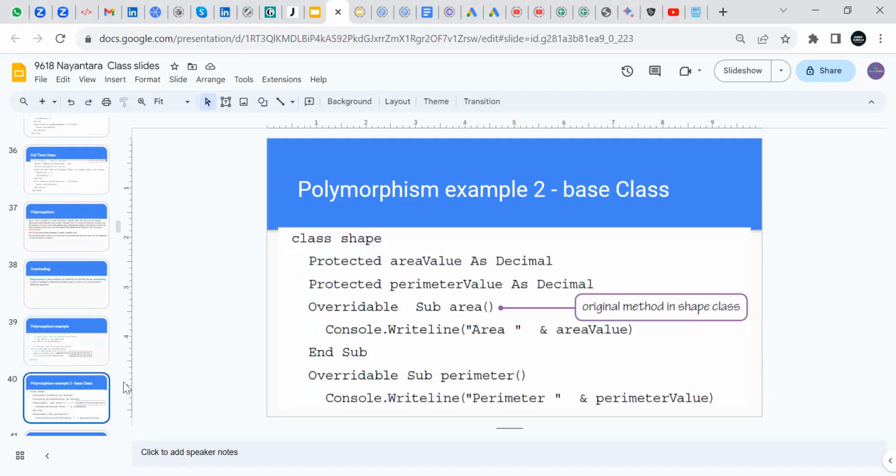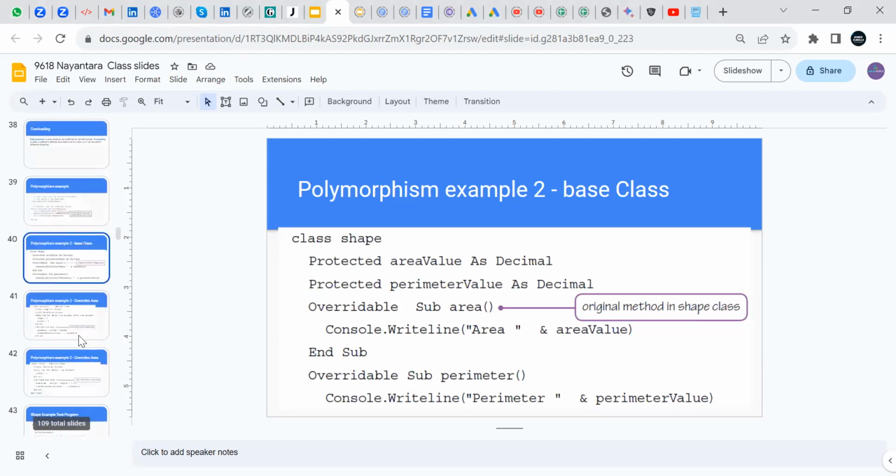And now let me see here. Yeah, just another example without going into the code details. We can have a base class called shape, and the shape class has an overridable method called area.